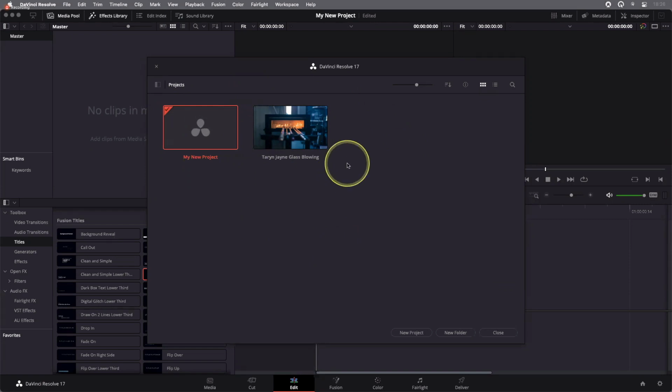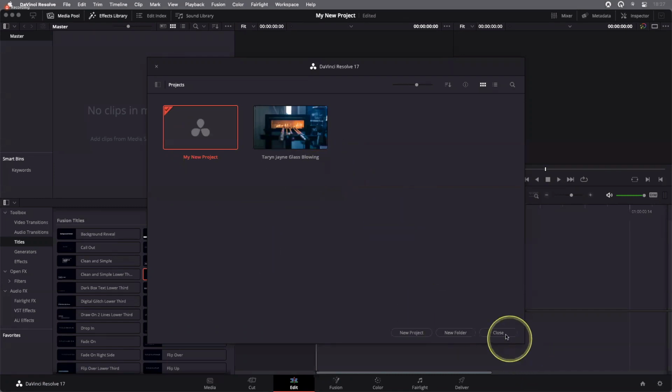Now, one of the things that you may have noticed was that it didn't ask if I wanted to save any changes to the previous project before it closed it and opened up the new project. Some of you may think that that's a little bit strange that it didn't ask us that. Well, the reason for that is that DaVinci Resolve will automatically save changes as you make them. So if for any reason it crashes, it means that you're not going to lose any work, and you can always reopen that project straight back up to the exact point that you were when it crashed. I'll show you where the settings are for that. It's one of our 3 essential settings that we're going to look at anyway.